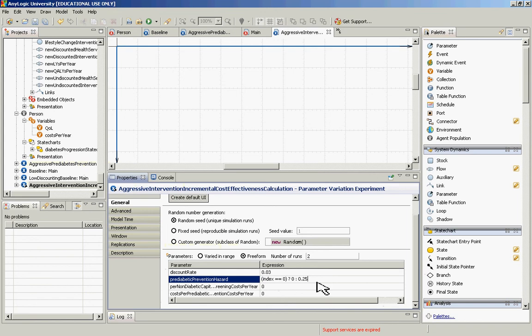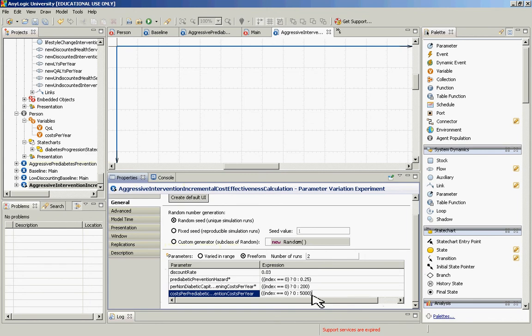We're going to use a very similar expression. Now, to be safe, we'll put this in parentheses in case it's next to something else. We're going to use very similar logic here for the costs on a per non-diabetic basis for screening. It's going to be 0 for the baseline, 200 otherwise, and for the lifestyle intervention cost for pre-diabetics, it's going to be 0 if it's a baseline, 5,000 otherwise.